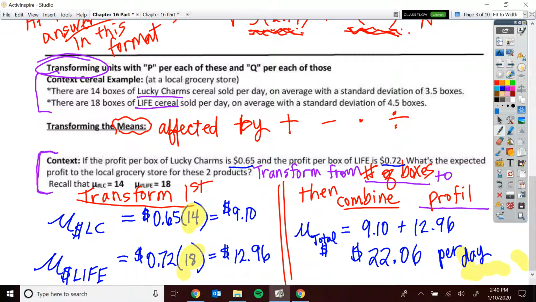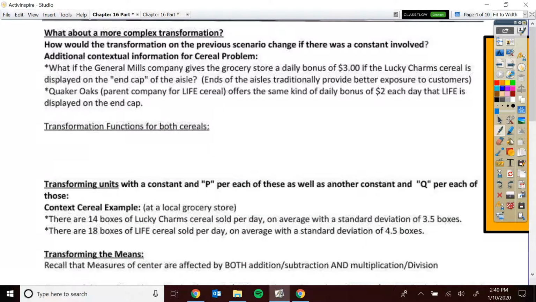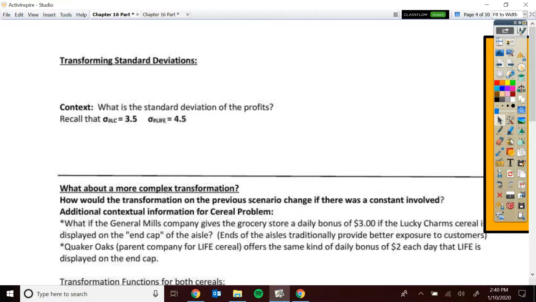And I guarantee you, this is just two products. They have spreadsheets and spreadsheets and spreadsheets of analysis. If you go into business analysis, a new degree that the Walton School of Business is offering is business analytics. You're doing spreadsheets and spreadsheets and keeping track of all of that stuff.